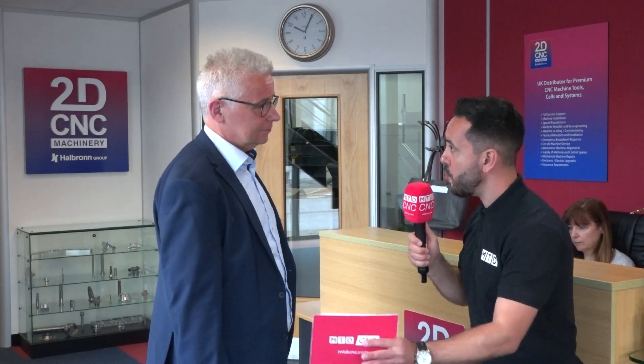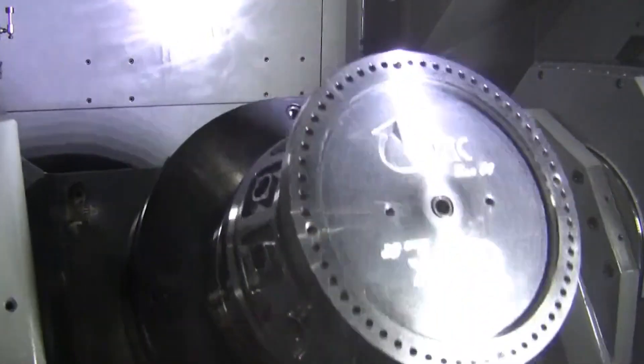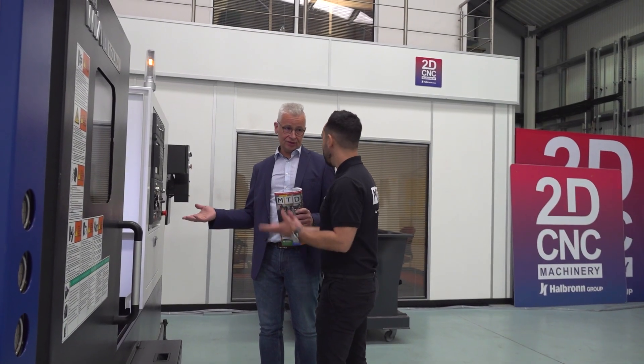We're hosting a fantastic open house on the 8th, 9th and 10th of June. Visitors will see the whole range of our company, including the OKK VCX500 — a fantastic 5-axis machine — as well as the KF5600 and KF6700 machines with applications on them, plus a Hyundai L160 LMA lathe and a robotic drill with automation.